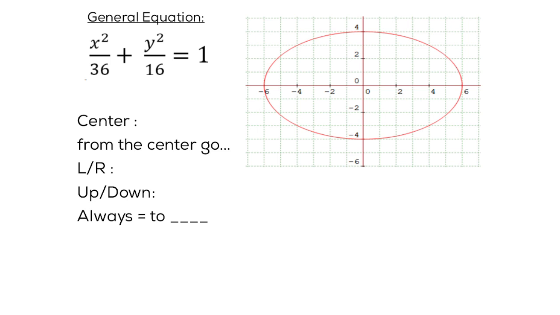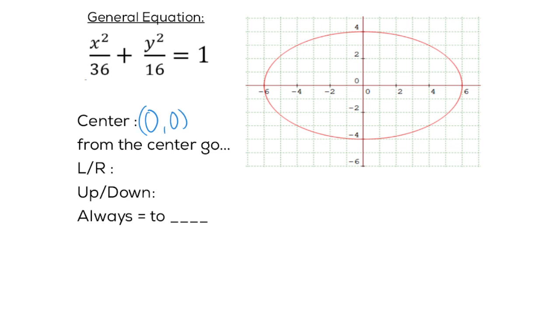So I have a couple slides that are somewhat filled out and some just kind of going through so it all starts to make sense. Okay, I'm starting off with an easy one. If you'll look at your numerators here, this is where you see what the center is. There is no minus h or minus k. This is the easy version because your center is at the origin when it looks like that.